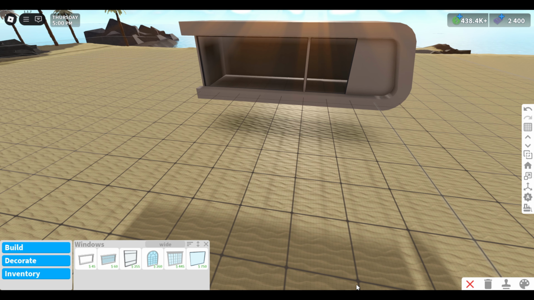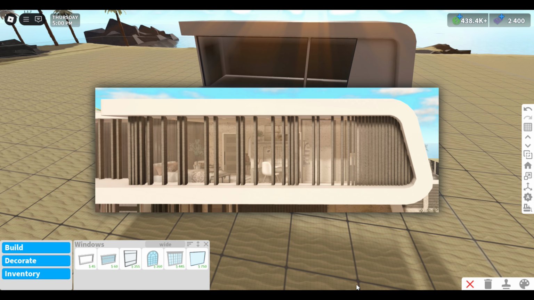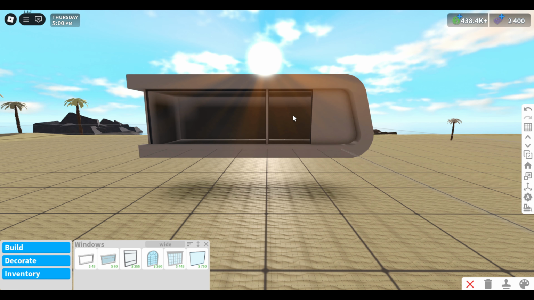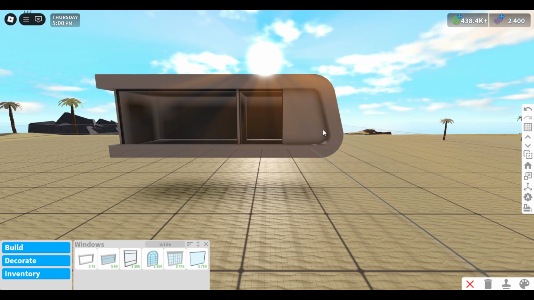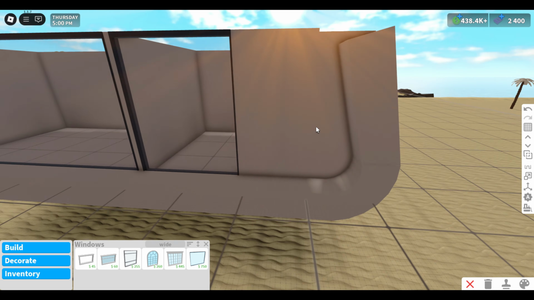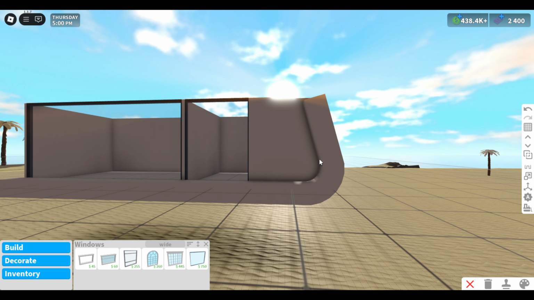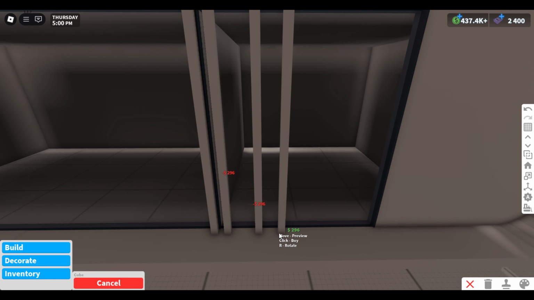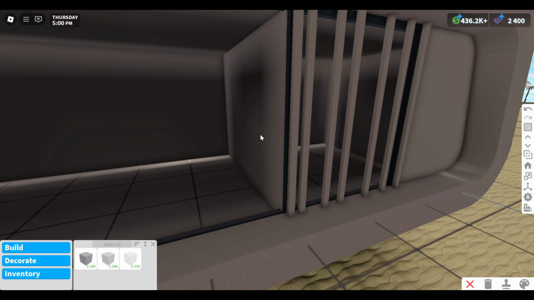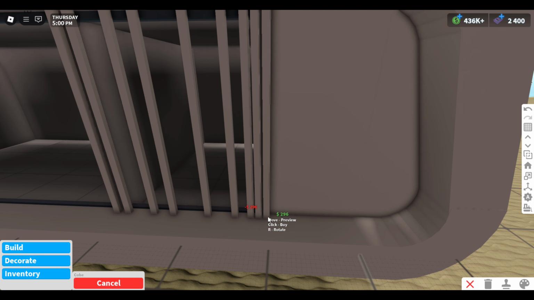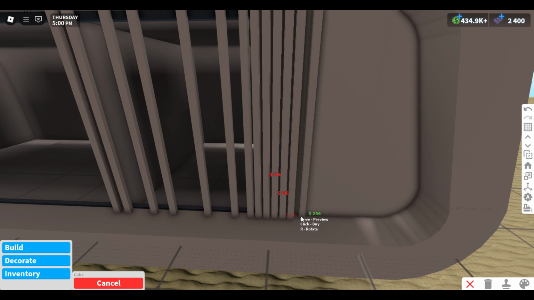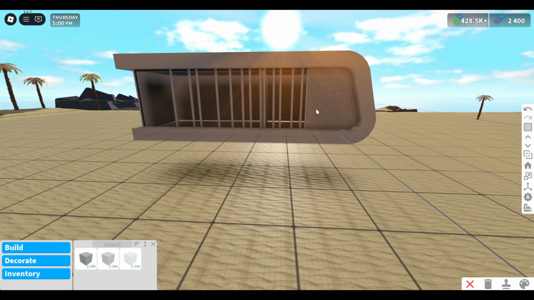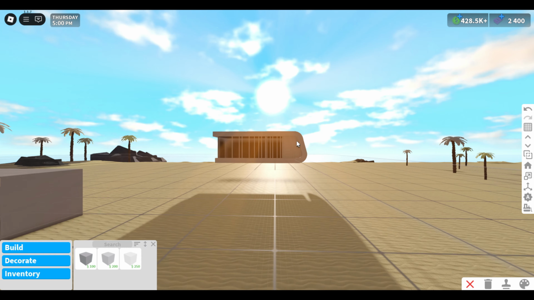Now just as a bonus tip, you'll notice that I added this pattern to the outside of the windows in the original build. And the reason that I did that is because when I added the windows in like this, I noticed that they kind of seemed really out of place, especially with this curve right here. And obviously if you're keeping this interior wall straight, there's no real way to make a window that matches the shape. And so what I did was I ended up using a bunch of resized cubes and basically scattering them randomly across the windows, and then intentionally covering up any gaps in the windows. And then when I got here, I just made them really close together like this. And so you can really make any pattern you want, but what that does is it kind of blurs the lines between the windows, and it just makes it a lot less harsh, which I personally prefer.